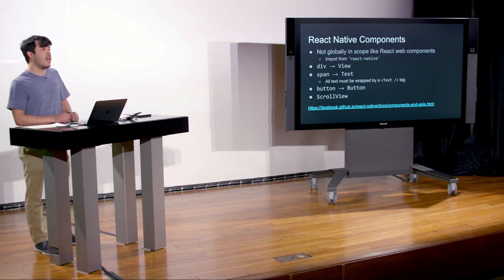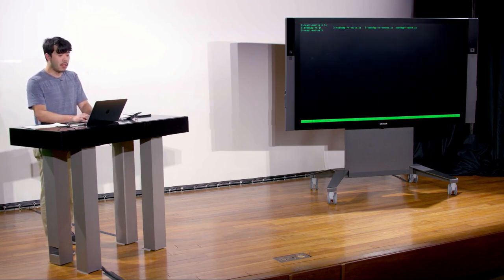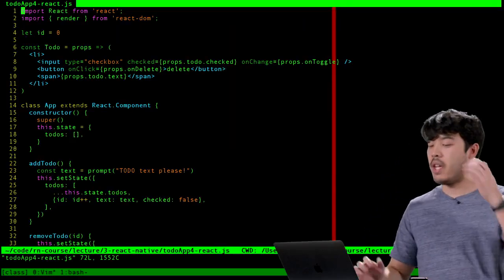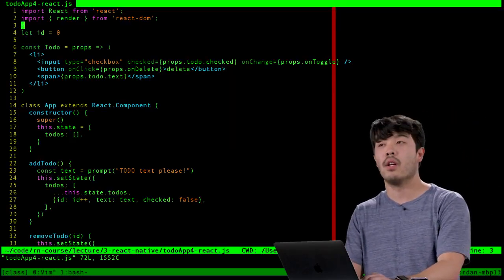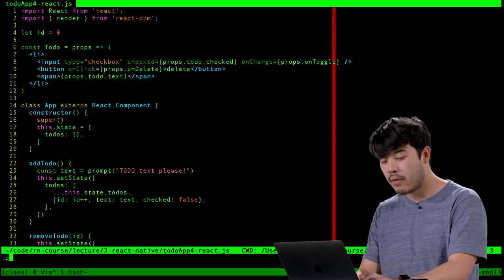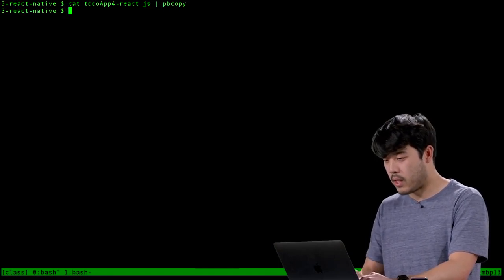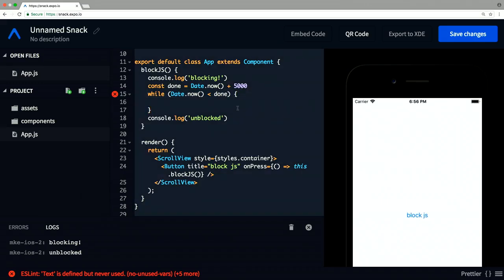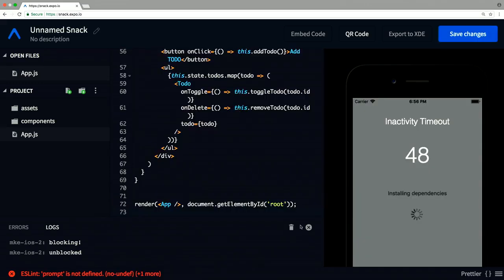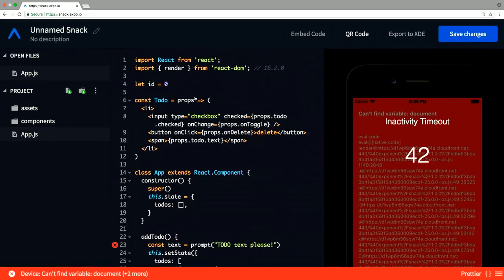Cool, so let's actually take that example that we wrote last lecture, the to-do app, and translate it into React Native. I have here this implementation, which is exactly the code that we wrote in the previous lecture. What we're going to do is copy and paste that into the snack that we saw earlier and translate that into React Native. So this is just a command to copy it. And let's paste that into here. There are, of course, going to be many errors just because this is React Web, and we're trying to run this in React Native. So let's try to fix those errors.